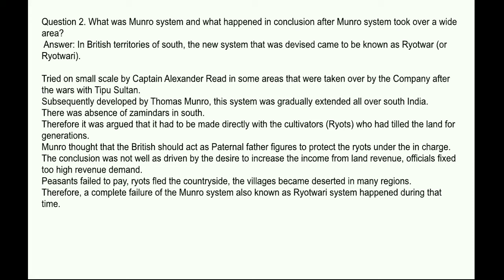The conclusion was not good, as it was driven by the desire to increase the income from land revenue. Officials fixed too high a revenue demand. Peasants failed to pay, and ryots fled the countryside. The villages became deserted in many regions. Therefore, a complete failure of the Munro system, also known as the Ryotwari system, happened during that time.